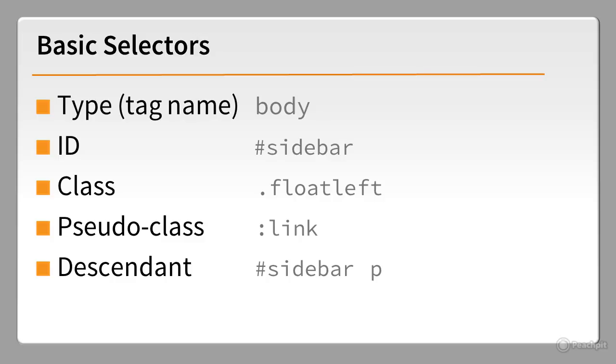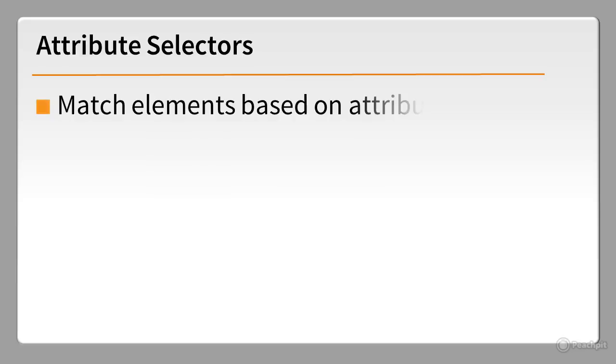Now let's take a look at other useful selectors. Attribute selectors have been largely underused because they weren't supported by Internet Explorer 6, but they're extremely useful because they match elements based on the value of attributes in their opening HTML tag. IE6 now has such an insignificant market share in most countries, you should seriously consider using them.